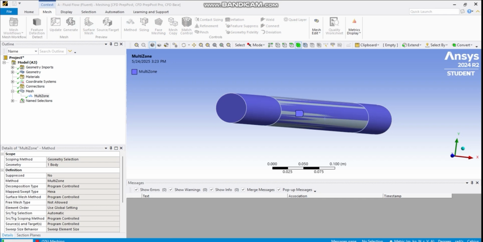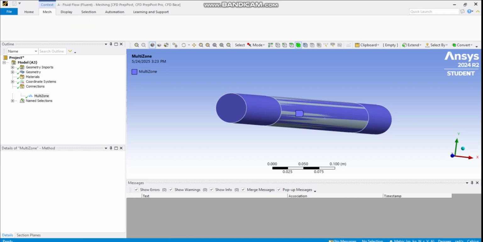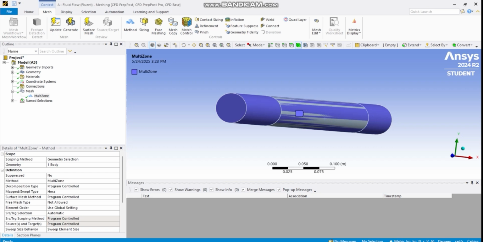Well, this method is ideal for geometries like tubular reactors, where a structured mesh is preferred in the cylindrical regions for better alignment with the flow. The multizone approach allows us to divide the reactor into hexahedral and prismatic blocks, ensuring high quality elements in the axial and radial directions. This significantly improves the solver performance, especially for problems involving reactor flows and heat transfer.